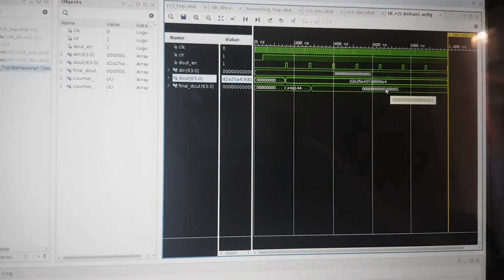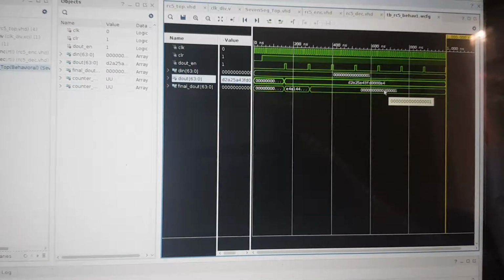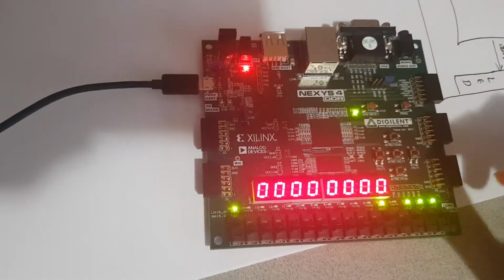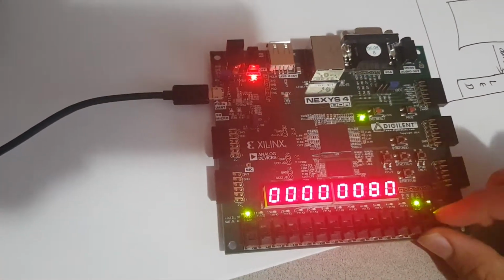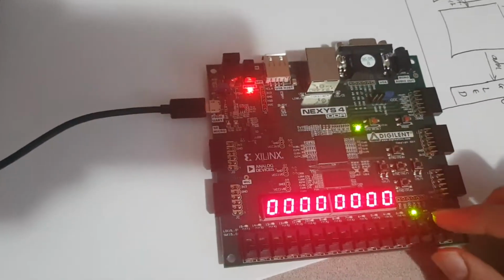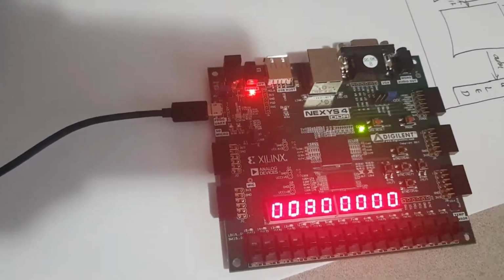So now let's look at this result on the FPGA implementation. This is where the FPGA has been implemented and all the switches are at 0.